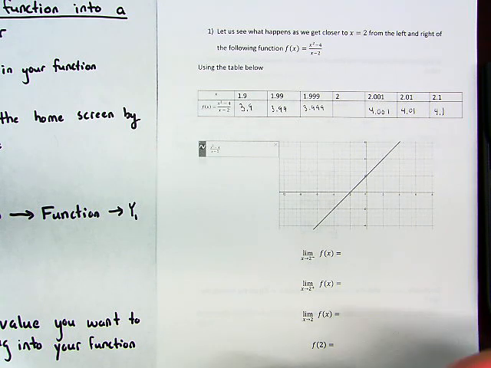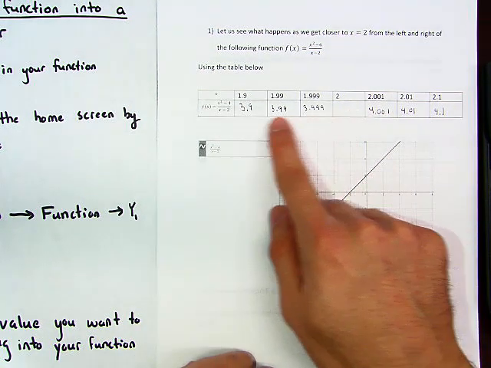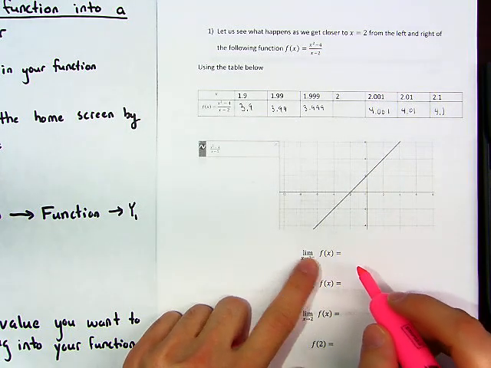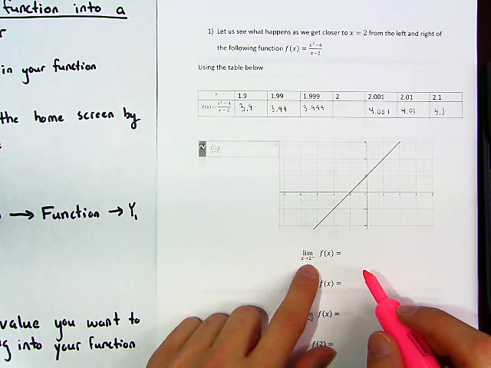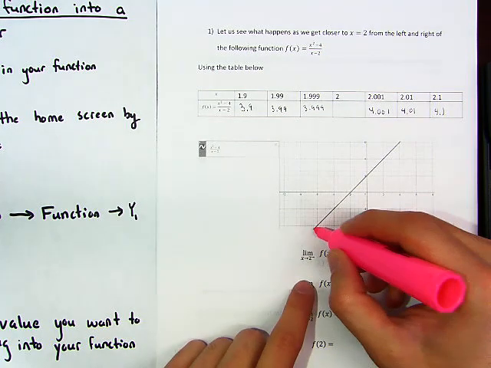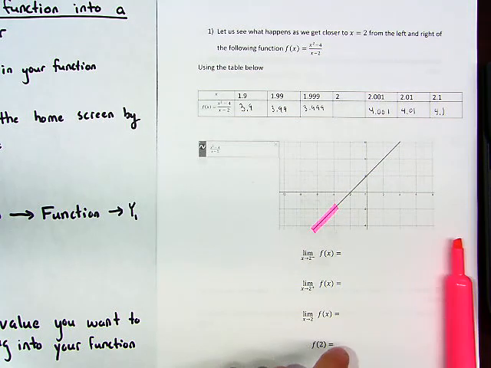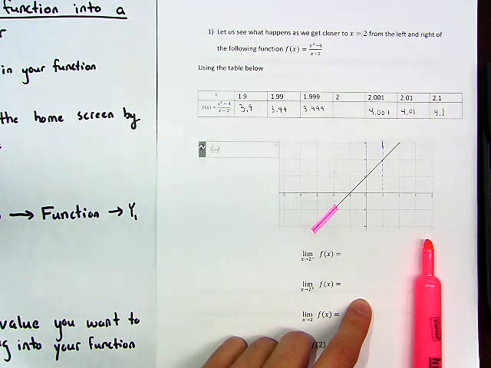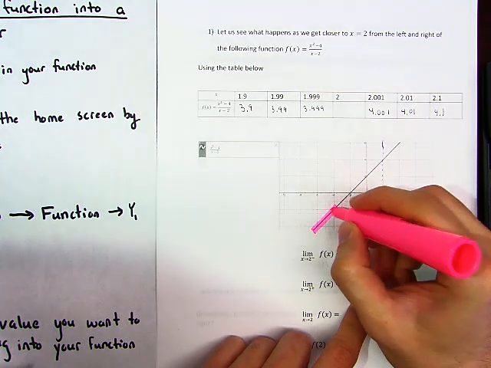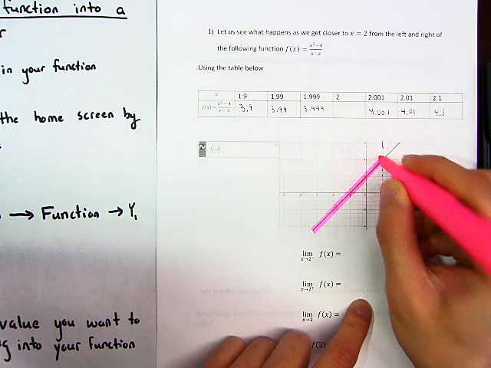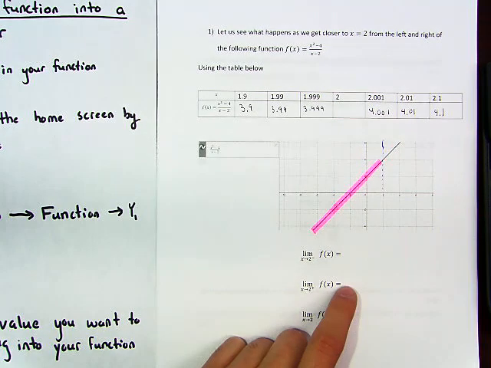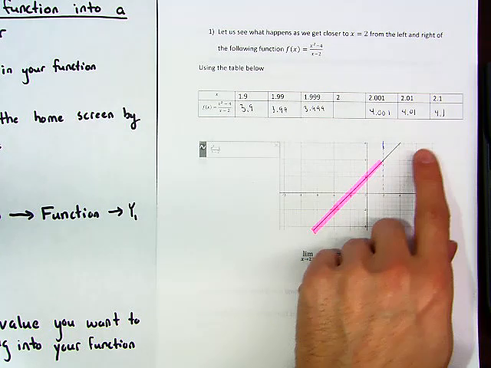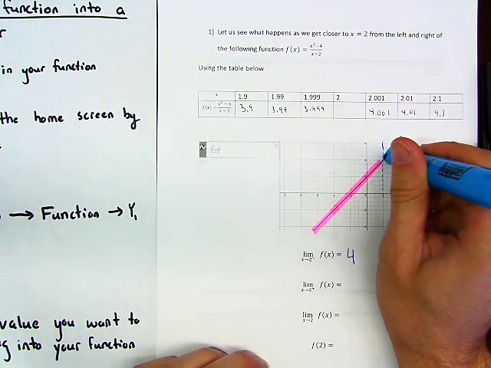So what this is saying is that when x is approaching 2 from the left, let's look at this one here. When we look at this graph over here, how do we read this? This is the limit of f of x as x approaches 2 from the left. So 2 approaching, and remember, where is this 2? It's going to be right over here, right? So when it's approaching 2, notice what y value it's getting close to. It's getting close to 4. So then we could say that this is 4. And we also know that from the right side, it's also approaching 4. And that's what these x values are saying.